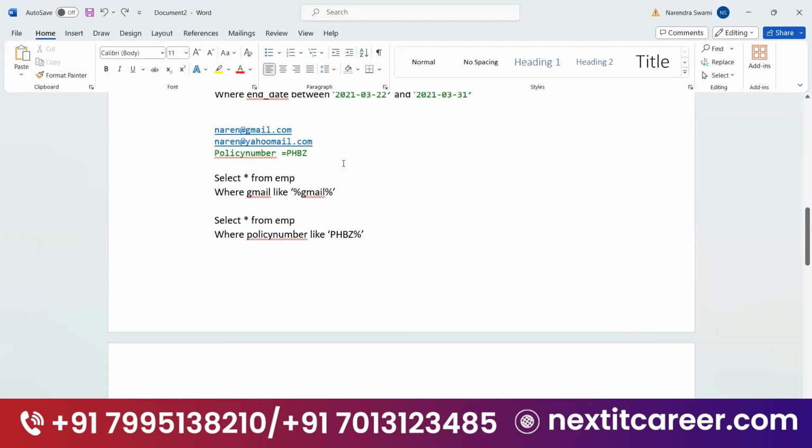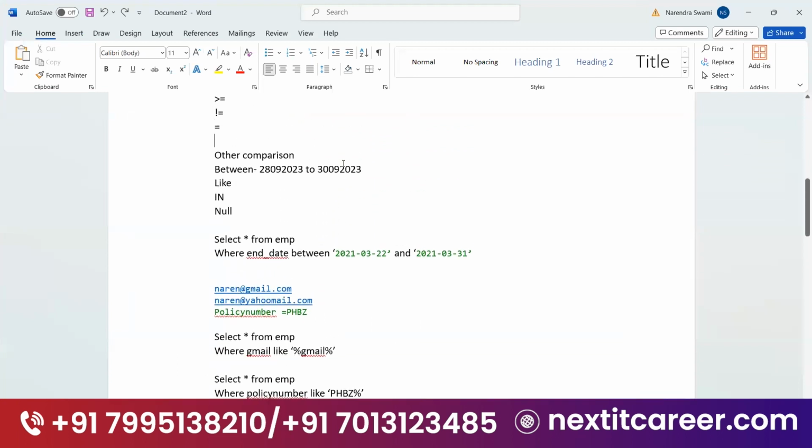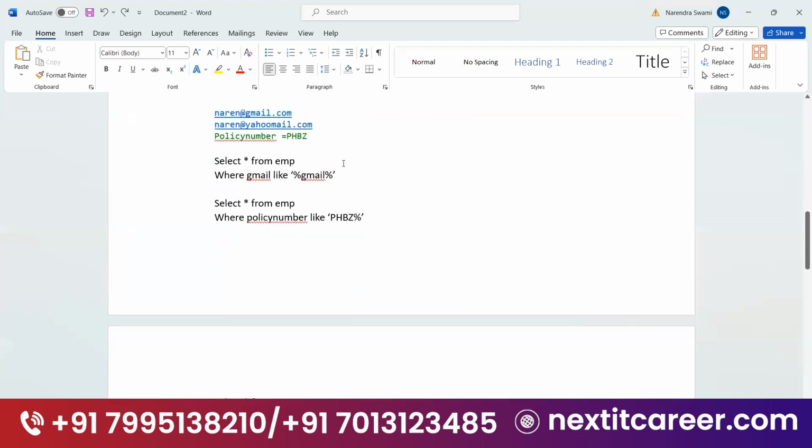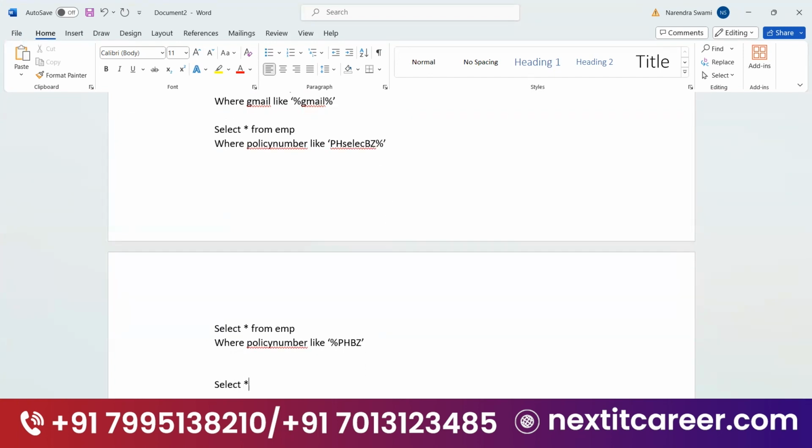So LIKE operator is there, and what is the other one? IN operator. What is the use? Just like till now we have seen with LIKE wherever you are searching. Suppose select star from EMP, if you want to find a single employee, where employee ID equal to 101, something like that.